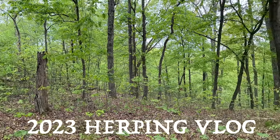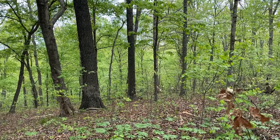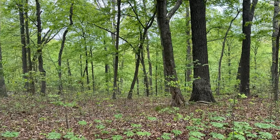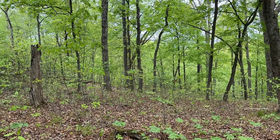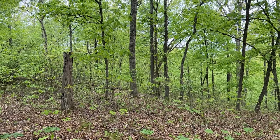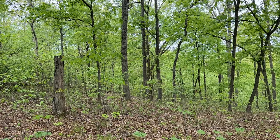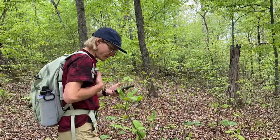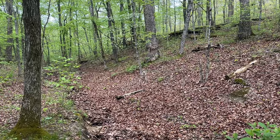All right everyone, it is day three in the greater Missouri area and today we're going to be exploring some habitat that I have been to before, but we're going to try to find new pockets of habitat in this general area. The big target today is a coach whip, but we're always looking for more milk snakes, and there's tons of cool bycatch here that we could potentially run into. So how you feeling Graham? I am feeling good, got one of my favorite shirts on today. All right, we had a great breakfast.